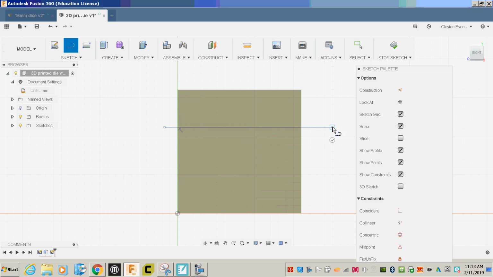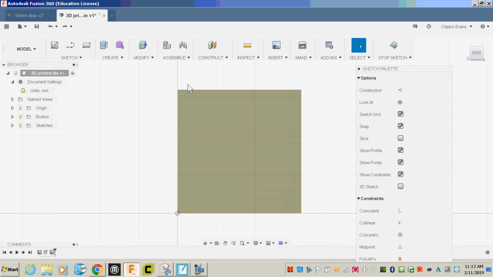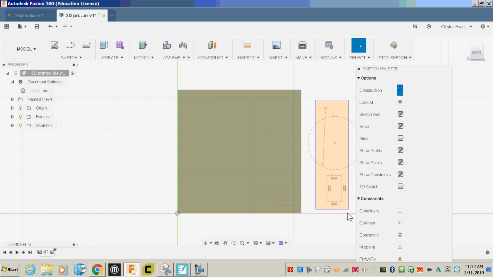Now if I regularly click with this line, you see it's blue and solid. Okay, those are regular lines. I don't want a regular line because it's not actually going to come into my final shape. I'm just using it as a reference. So again, with my line, I can now go over here to the sketch palette and toggle construction. See how that's highlighted blue? That means any line I draw is now a construction line. Okay, it works the same with rectangles or circles. Anytime you have that construction toggled, it's going to give you a dotted line, a construction line, which basically means you're not going to be using those for anything other than a reference.